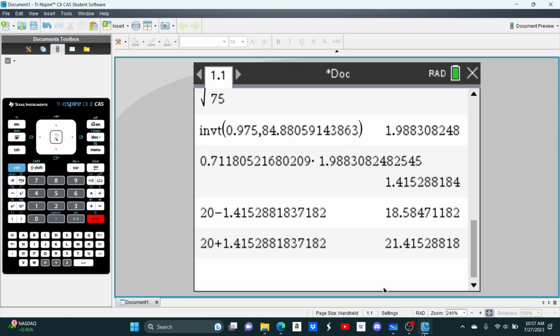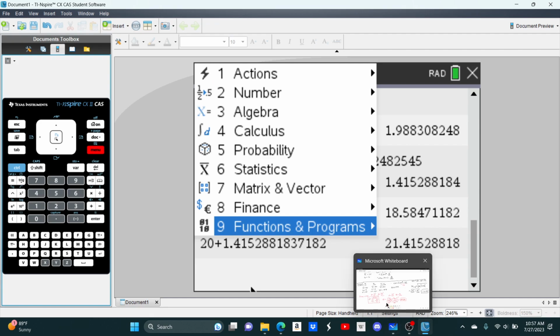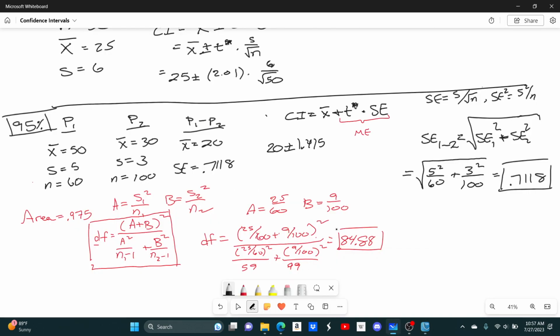So that is a lot of work. That is a lot of work. So I'm going to show you how to do it on the calculator now. I decided I would include that just in case there were some people that were curious about it. But in all seriousness, I looked up this formula for degrees of freedom as I was watching the video, and I made it pretty well without this formula. But I like to future-proof the videos as much as I can, and maybe someone was really interested in that.